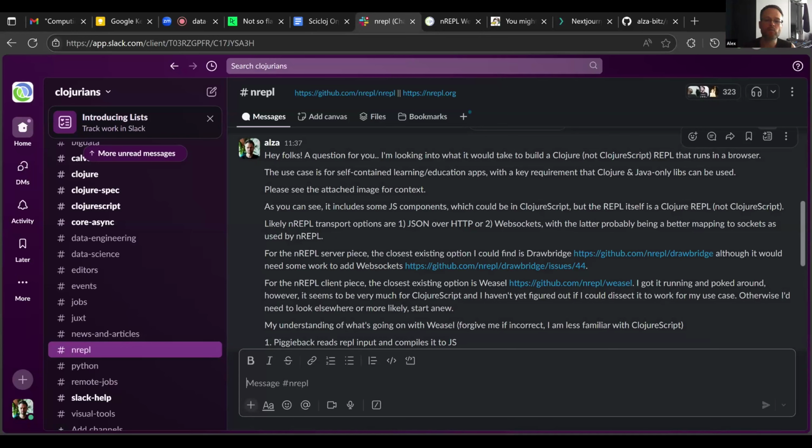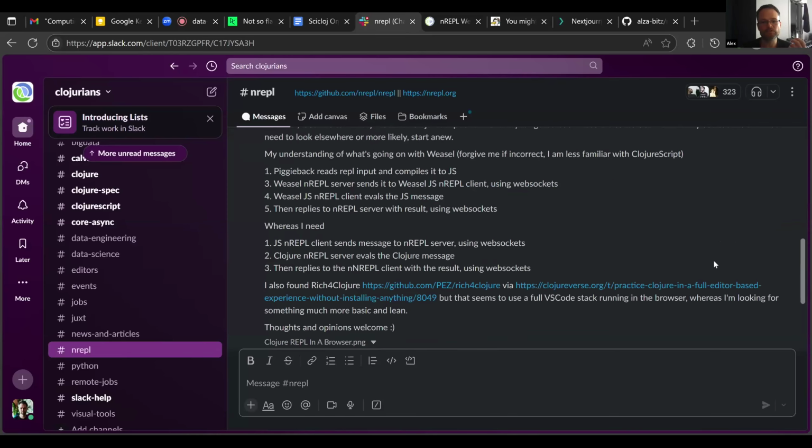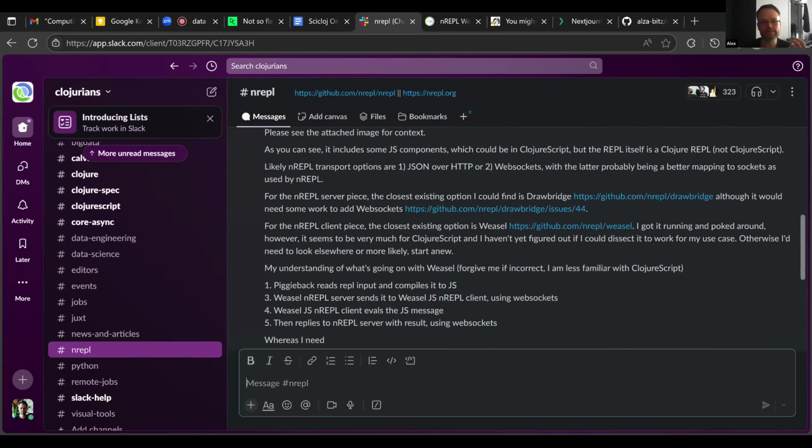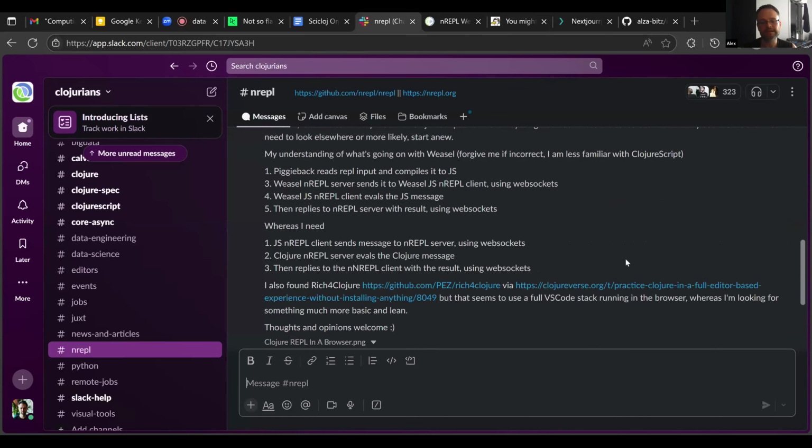What I discovered in this post, there are a few existing things, but for one reason or another, none of them exactly fitted my use case. For example, I'm talking here about something I found called Weasel, which is more for a ClojureScript use case. And my use case was slightly different.